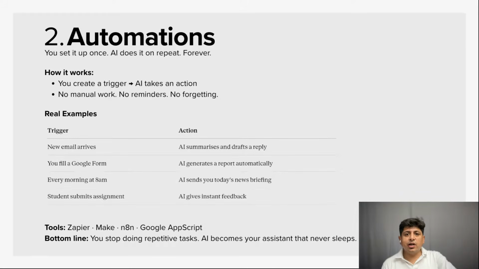But you also need to understand that automations are deterministic in nature. The output has to be very, very specific. It's rule-based: if X happens, do Y. If the data is coming in structured, you have to understand the data. Let's say your input data is always going to be an Excel file, and the output is going to be an Excel file, then you do not need AI for it. However, the automation platforms mentioned here, n8n, Google Apps Script, Make and Zapier, will still be able to do that.